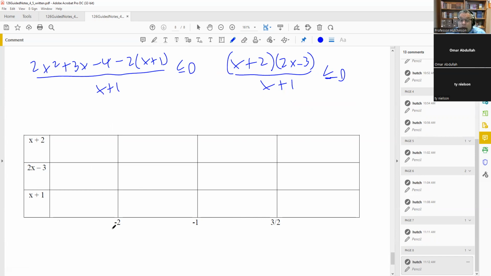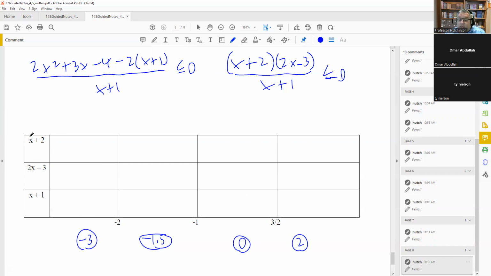So now we just jump into using test numbers. Okay, so test points, a number less than -2. I'm going to use -3. Between -2 and -1, I've got to use a decimal again. So I'm going to use -1.5. I have a negative number and a positive number, you can always use a 0 in that case. 3/2 is 1.5, so I need to test a 2. And I put all these into the pieces on the left-hand side. And again, I'm only concerned about plus or minus signs, if I get a positive or negative for each of these.